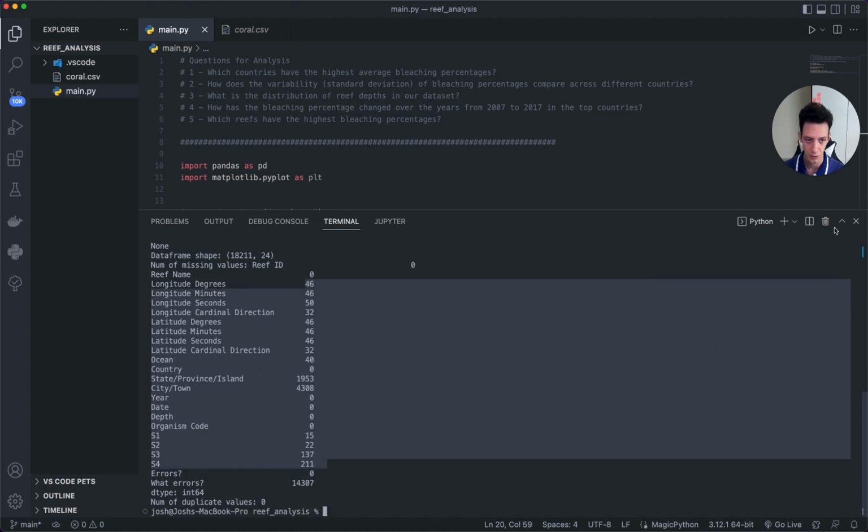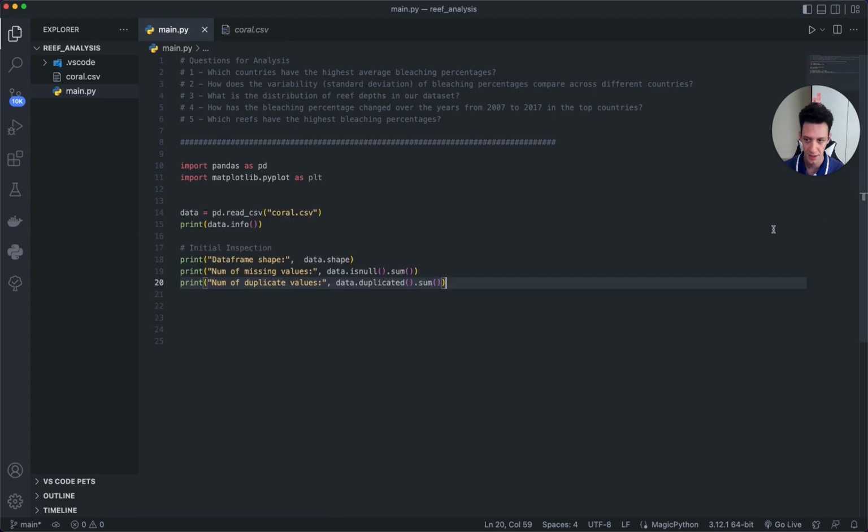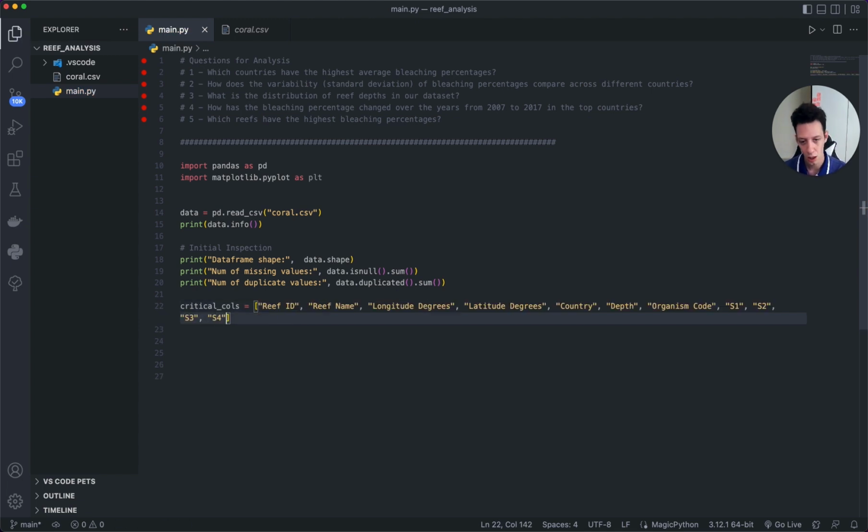And let's handle those. So the first part of our basic cleaning process is you need to determine what are the critical columns we need for our analysis. So go back up to questions, right? Read through the questions and kind of compare them to your data set. I'm going to create a list. So critical cols. And inside here, I already have these. I'm going to drop them and I'll explain them. These are all the columns within our CSV file that I've determined I need for this, okay?